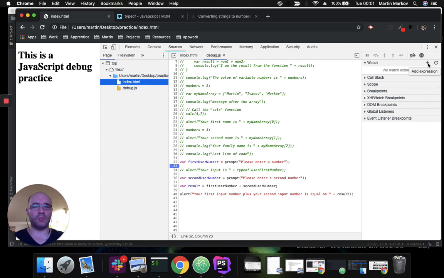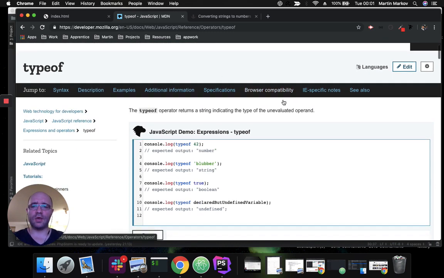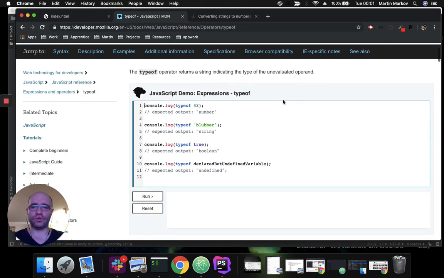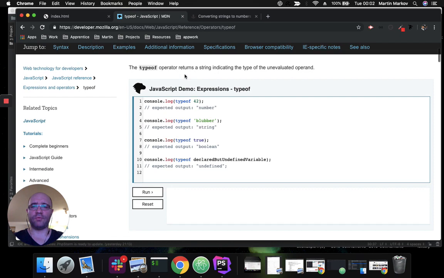I'm just going to refer here to the MDN Mozilla developer site, and show you guys how we can find out what type of data the user input in our case. We can find out with typeof. The typeof operator returns a string indicating the type of the unevaluated operand.